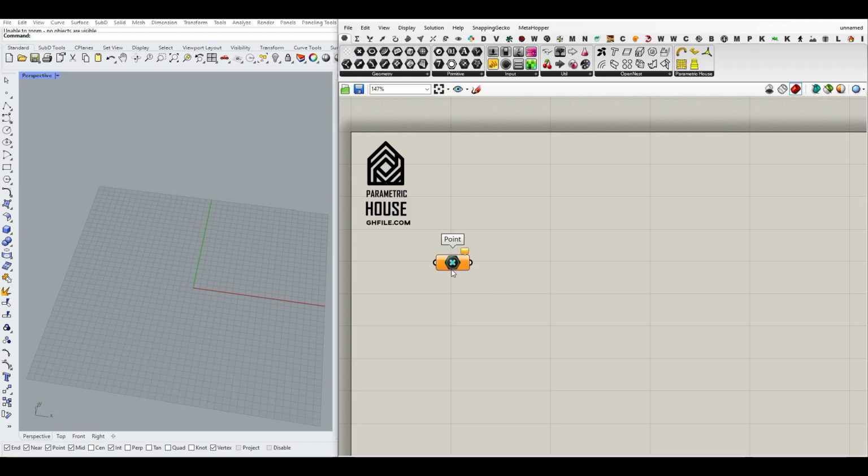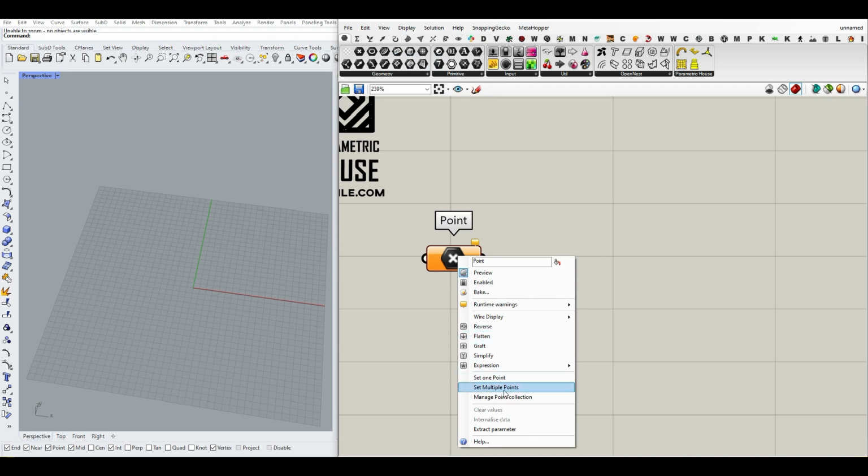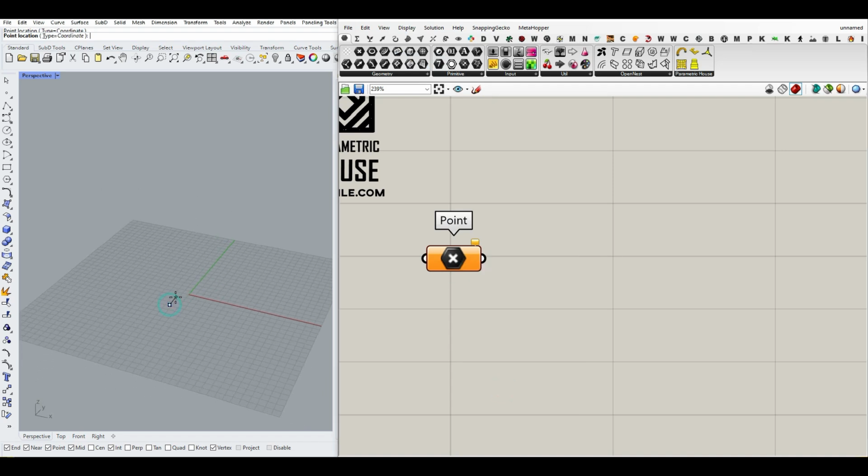Okay, first of all, we want to create a tower, so we can define 2 points from the Params menu. And I'm going to also put these to full names. Right click and set multiple points. Use the control key to bring it up. And these 2 points are going to be helpful to create the tower I want.